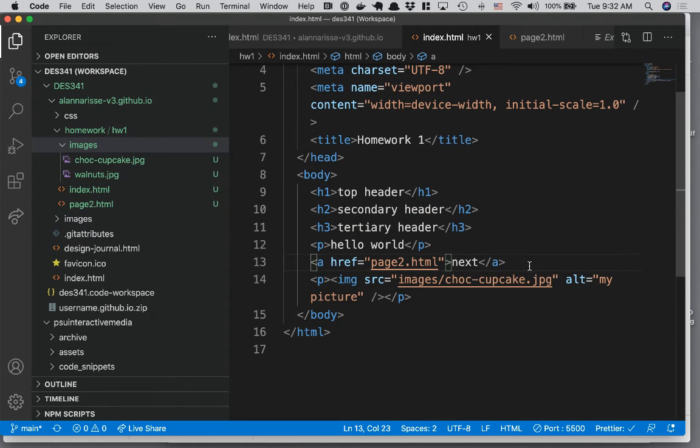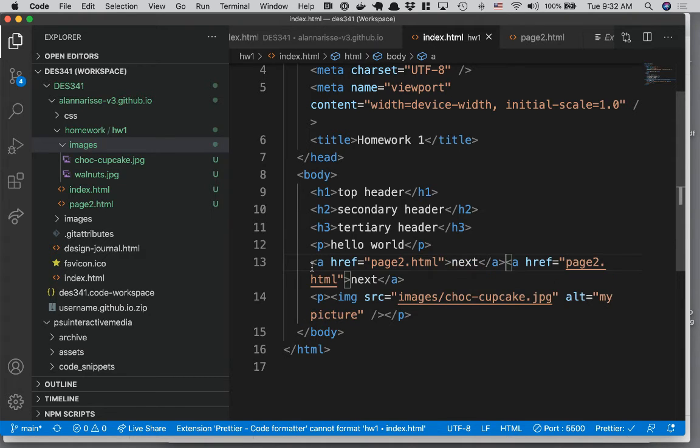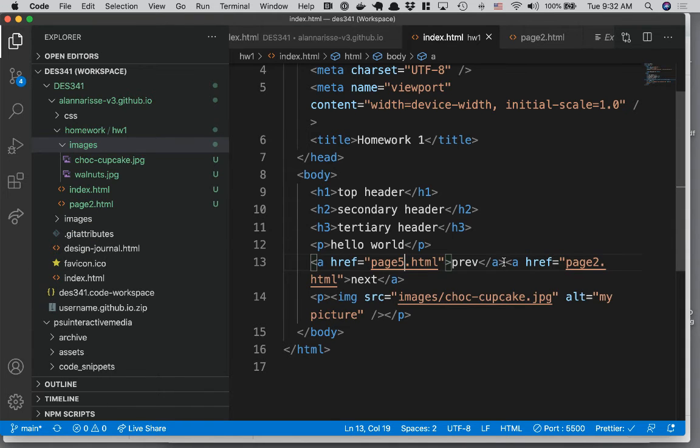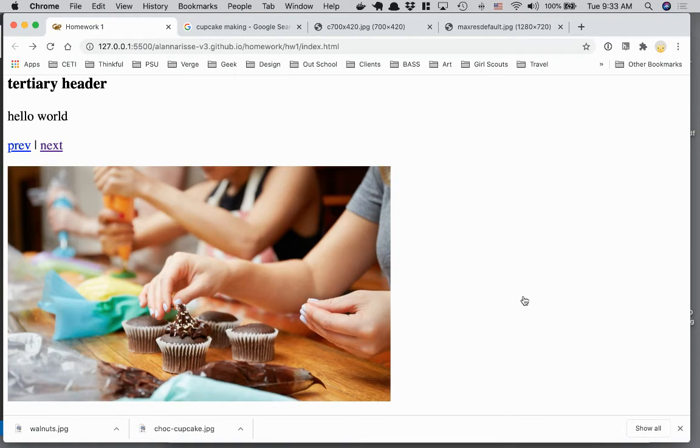While we're at it, we'll put a previous that doesn't go anywhere, or eventually we would change previous to go to the last page, but right now there is none. So I'll just make it be page 5. Okay, and then, cool. They're a little too tight together, but if you do a little pipe, it's shift, the one above the return key. If you do a shift, it makes an up and down pipe. That can be a nice separator.